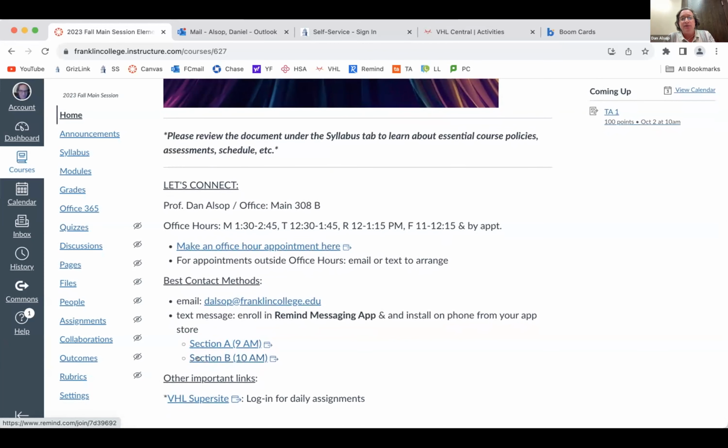It's got my office hours. It's got ways they can contact me. I use a messaging app. I have the hyperlink there. They can go sign into that so that if I need to get something in front of them, they can see it on their phone, because if I send an email, if it's urgent, which isn't very often, I don't know how long it'll be till they see it.